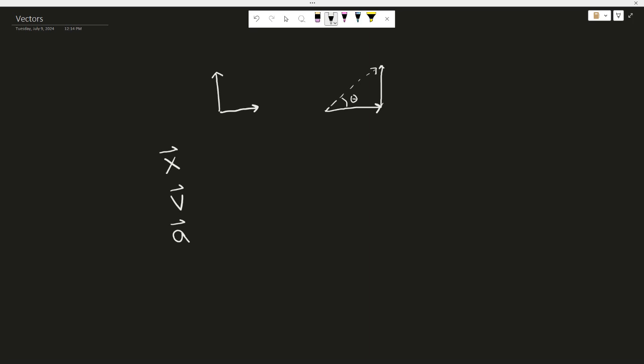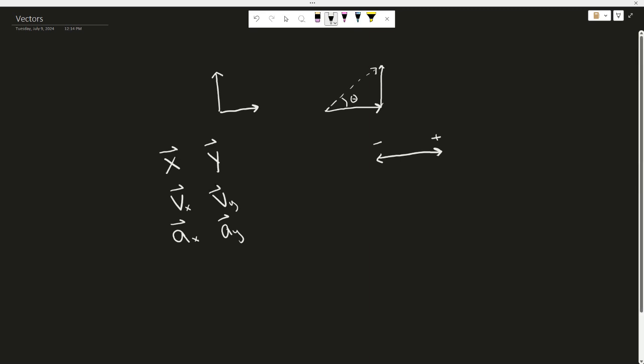So if you're going, let's say, left and right, this direction might be negative and this direction might be positive. And that works really, really well for one-dimensional kinematics. You barely even have to consider them to be directions. But when we talk about multiple directions, like what happens if now we start talking about a coordinate plane and we deal with a y-axis, and then we have a vx, an ax, a vy, and an ay, well, these are what we really have to deal with. We'll have something going up and down and something going left and right. And if you notice in my example, I do have something going up and down and something going left and right where we create the triangle.